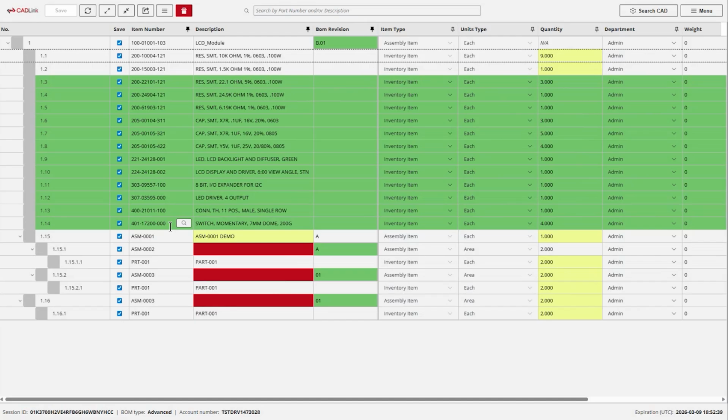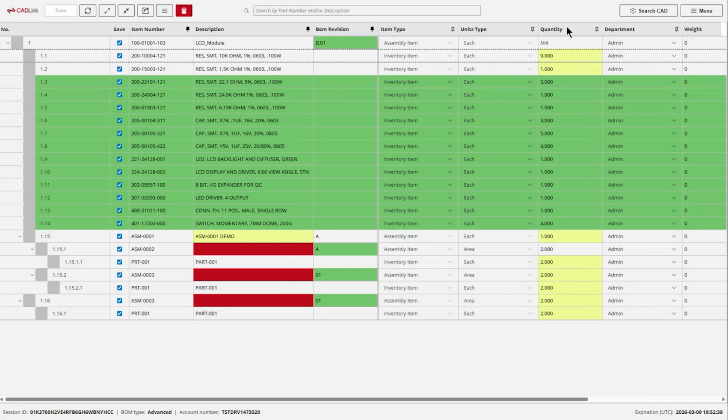So you can see I've got a lot of my engineering metadata from Arena. I've got my item numbers, I've got my descriptions, BOM revisions if applicable, and things like my quantity. So those are all very engineering focused, engineering centered, that we're going to use to create these item records in NetSuite.